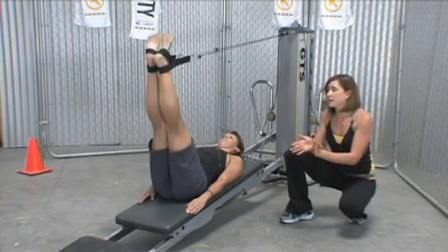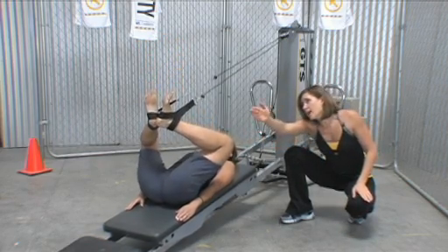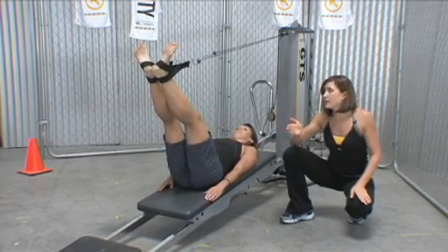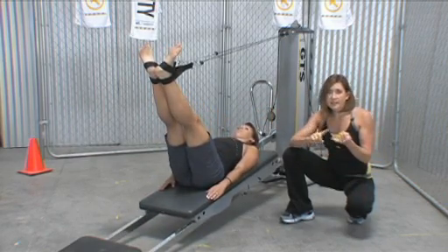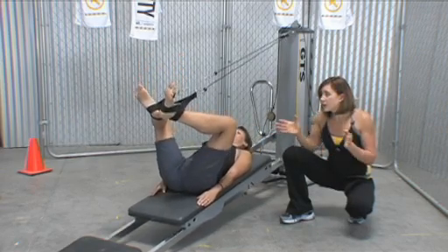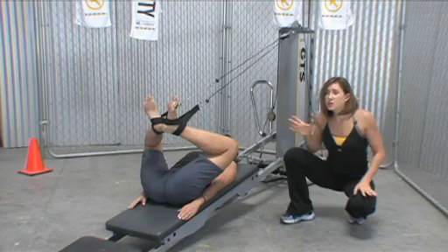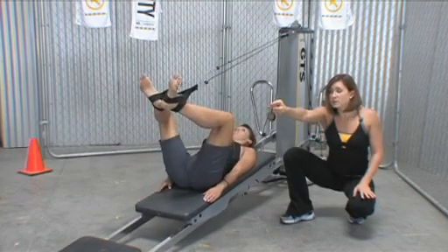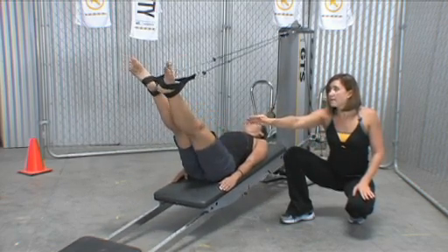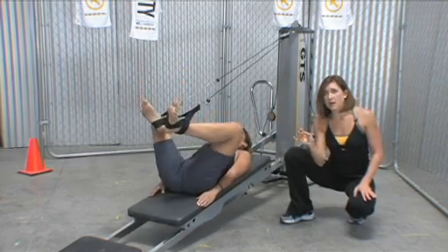Let's look at feet in V position. As the knees come down towards you, extend halfway out so the board moves a little, thinking about heels staying squeezed together. As they come in, the knees are coming towards the shoulders — not completely dropping out, so you still have energy. As you press out, you can have the toes point or stay flexed, but keep those heels together moving in and out.